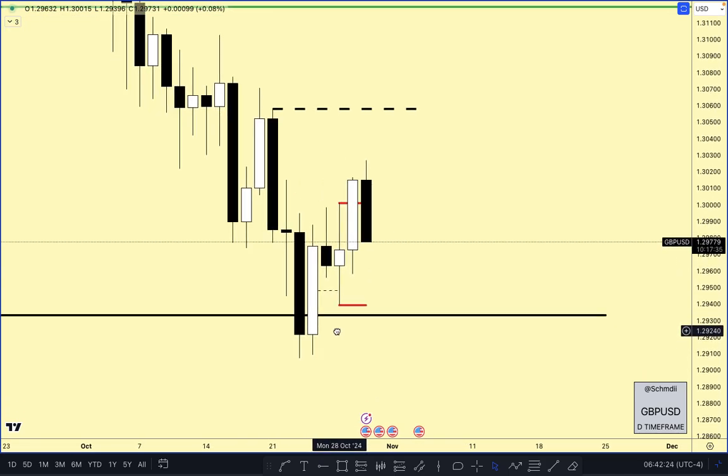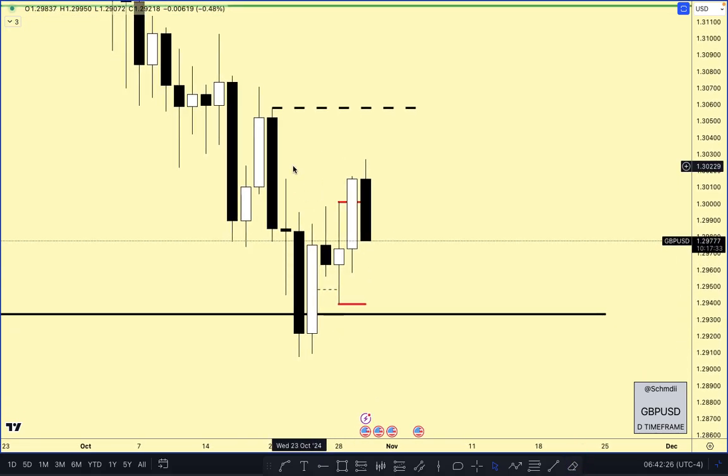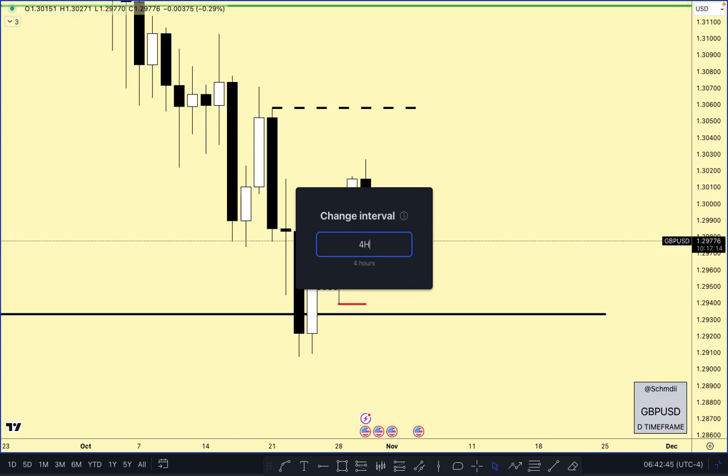That also gave us further bias to say that, okay, on the daily time frame as well, we're bullish. We're looking at that dealing range low and that dealing range high, with internal range liquidity here to take us to the upside. Once you have the bias for the weekly and the daily, and they both are in line, we can then go down to the 4 hourly time frame and look for our context.